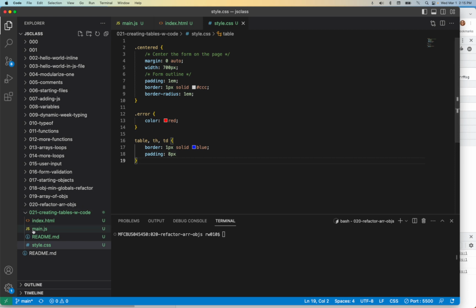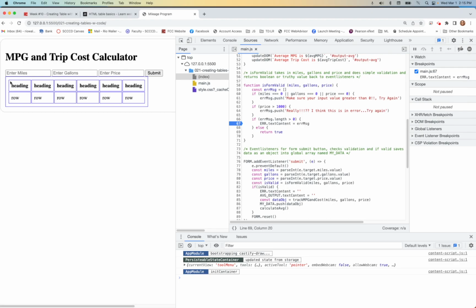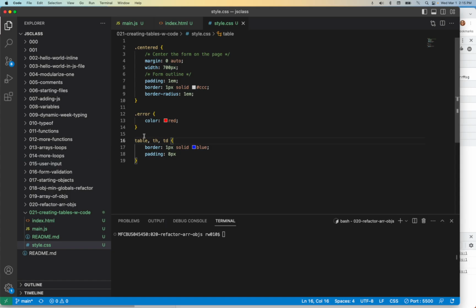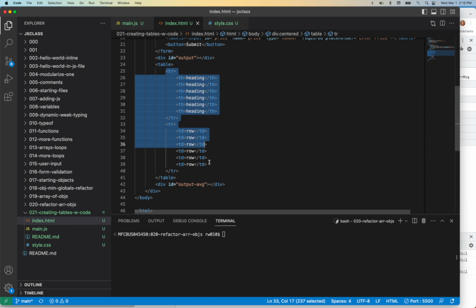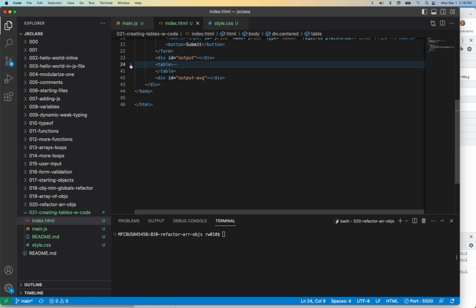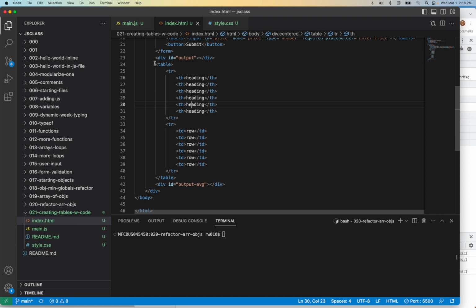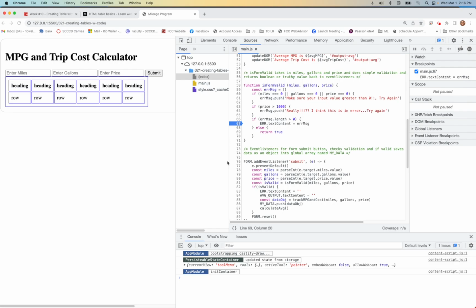So we have row, we have table, right? And now we're not going to keep this. This is hard coding it into the HTML. I only showed you this to get you used to the syntax, of seeing what these look like. So we have a table, and if we rolled that up, everything's within this table. What we're going to do is write code that actually creates this output instead of doing it this way, because this way doesn't make sense. It's not flexible. It's hard coded into the HTML. Therefore, there's no flexibility. Now, you can update these items in the HTML, you can, right? But as somebody who's learning JavaScript, we're going to teach you to dynamically create this output. And this will be based on the number of, right?